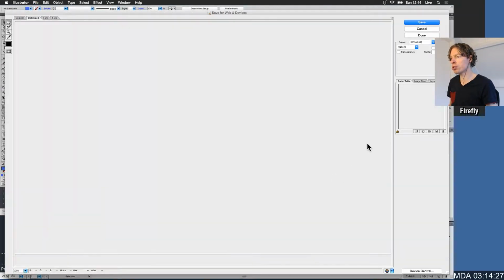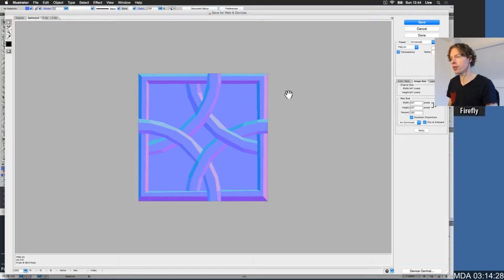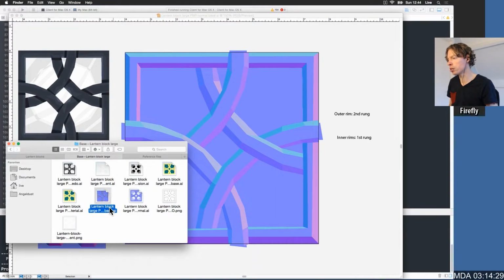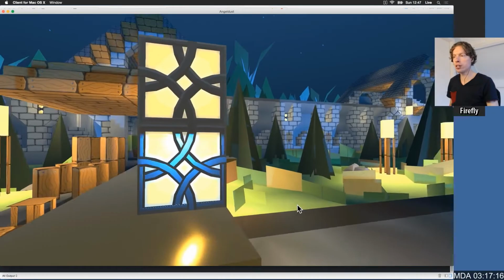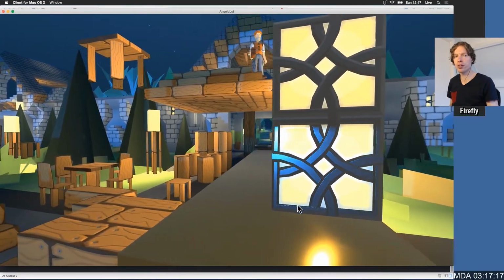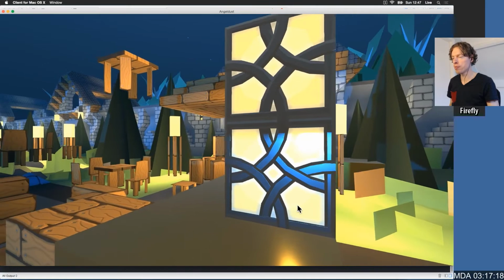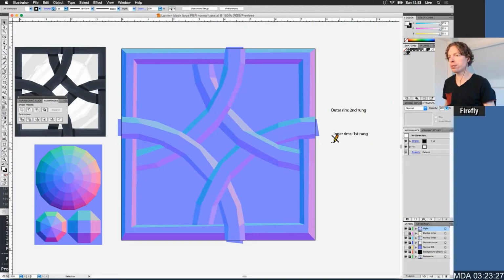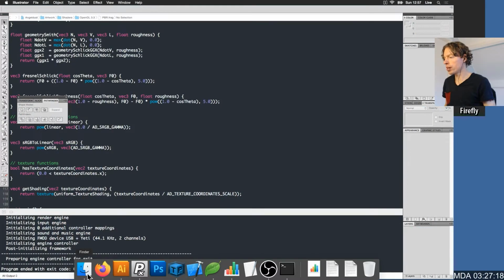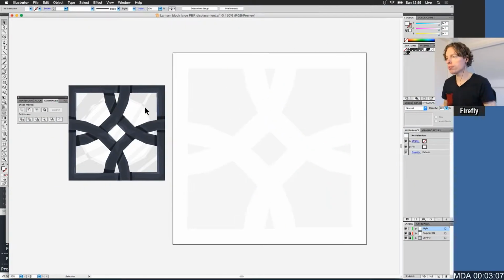The normal map is more subtle now. You can already see a huge difference compared to using the second rung, as we called it. A pretty solid reflection here. It definitely looks like steel. The normal map is now absolutely fine for this texture. So let's make a new displacement map.